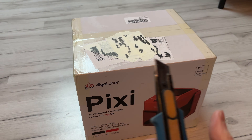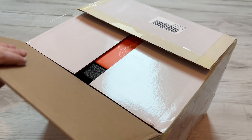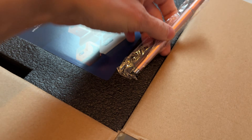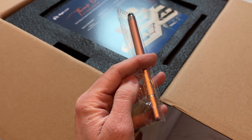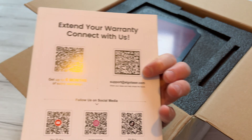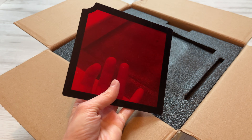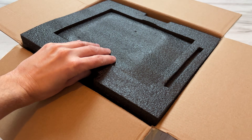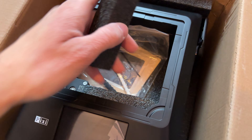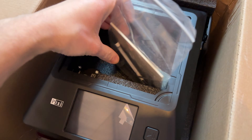So let's open it. The very first thing you will see after opening the box is of course the manual. You will also find a pink metal stylus, which I don't think I will be using, but it's nice it's there. There is also a thank you note that has all of the laser machines on it. Underneath all of that there is the window panel that goes on top of the device. It looks like there is a whole bag of accessories included and I will take a closer look at them in a while.